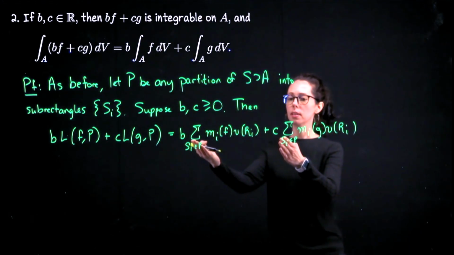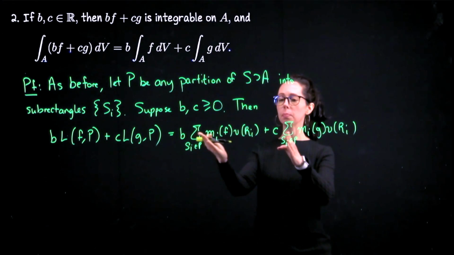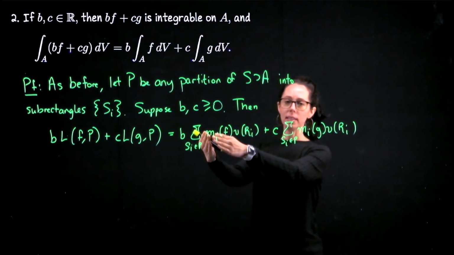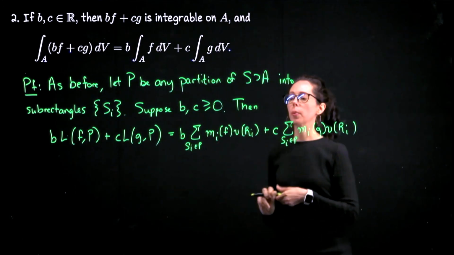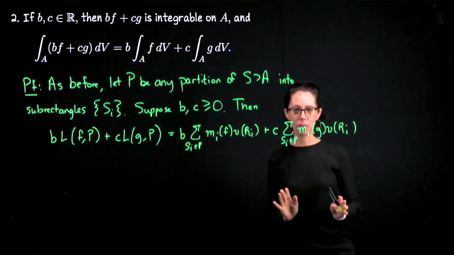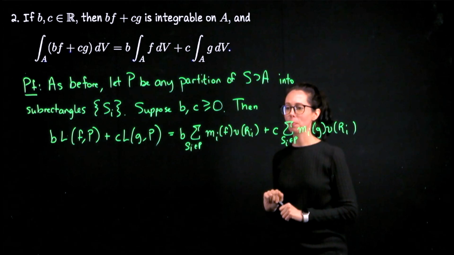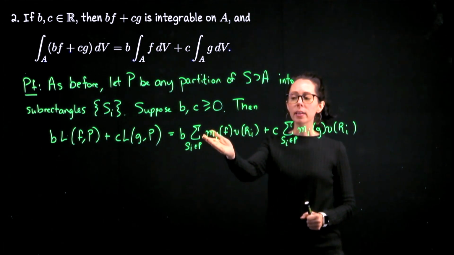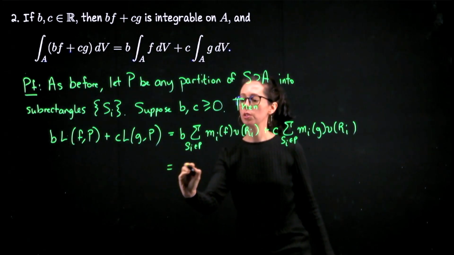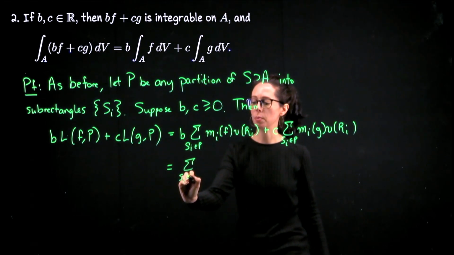What I'm going to do is not write down the intermediary step, but as a first step, imagine just pulling B and C inside of the summation so that I would have B times the infimum of F for this first one. Here's what's a little bit dangerous. Again, there are a couple places where you have to be careful with your algebra, like that inequality that we just worked through. A random scalar times an infimum is not necessarily equal to the infimum of the scalar pulled in. So what I'm about to write down, you have to be careful.